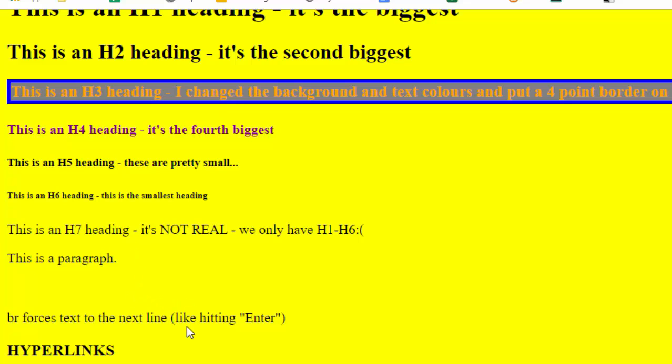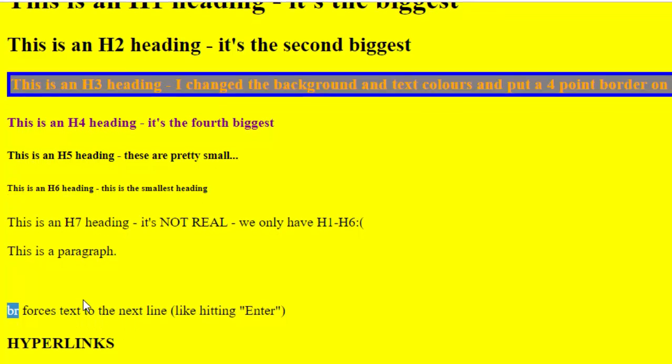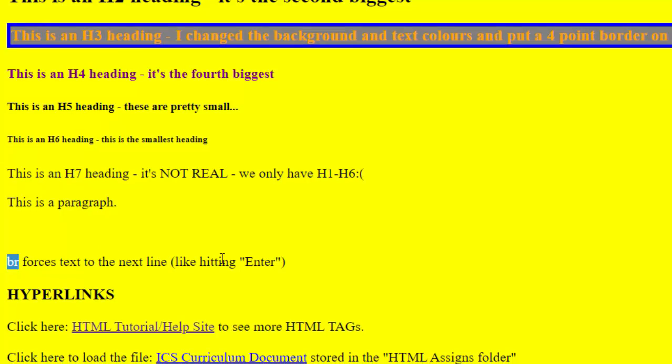And then the only other things I've included here are how to make a paragraph, and you can't really even tell from that, but it just separates that line from previous lines. And there's an option to use a BR tag, which we'll see again in a second, and it just moves things down, so if you just want to play with your spacing a little bit.